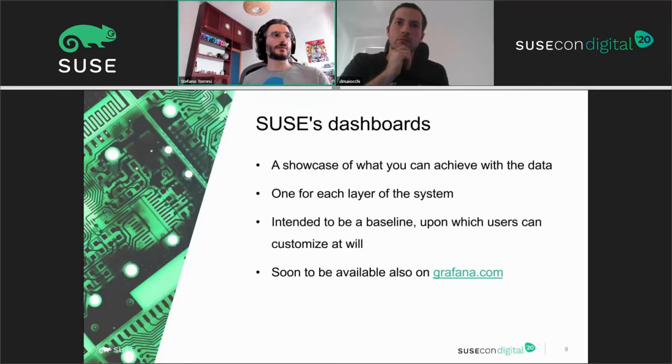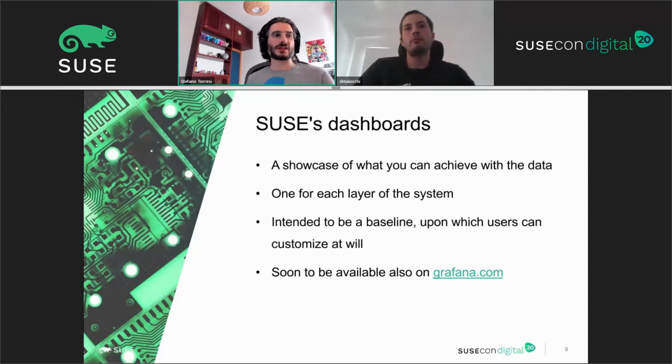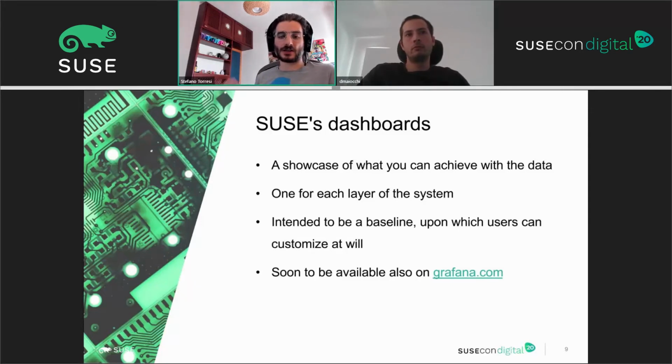Once these exporters are available and they start collecting metrics for Prometheus, what's left is the visualization of these metrics, and this is something that we realized is very much down to personal preference. Each system administrator will probably want to do it their own way, and some of them have different parameters they want to check, different KPIs, different priorities, etc. But we still wanted to provide some kind of baseline for this visualization.